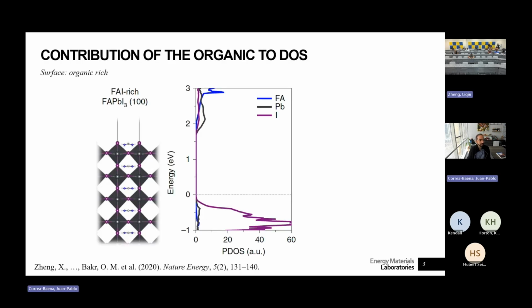The organic material that is in the center of that octahedron doesn't contribute too much to the density of states or to the electronic properties of the material. Most of the electronic properties are dictated by the lead here on this edge, and by the iodine here on this edge. The organics don't really contribute. They're deeper in the density of states. But what they do is that they help us. You can imagine it as the glue of the structure. The organic, or the A side cation, sits in the middle, is charged, and forms negative and positive interactions.